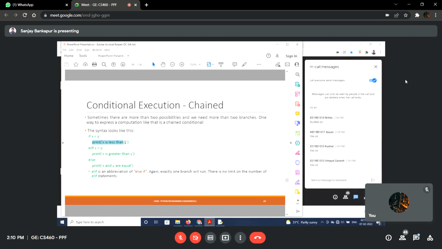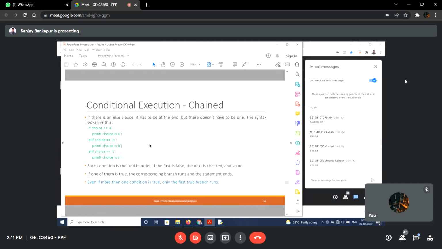Then the statements under this block will be executed and the rest will never get executed. It will just skip them. That is why it is a selective structure. So we have seen the alternative execution as well as chained execution.